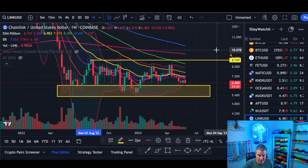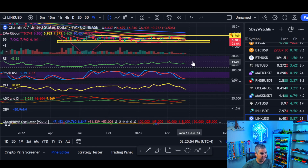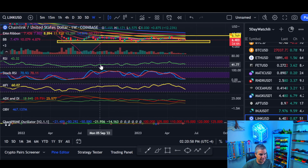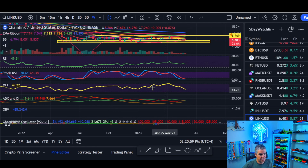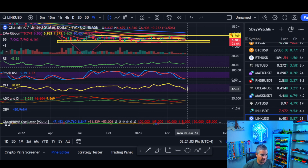Bear markets and the starts of bull markets are very boring, and they're meant to throw the majority of people off guard, right? That's just how cycles work. Looking at our indicators here, the RSI is still generally flat and low, right? The MFI, the money flow index, is still going down, relatively calm.